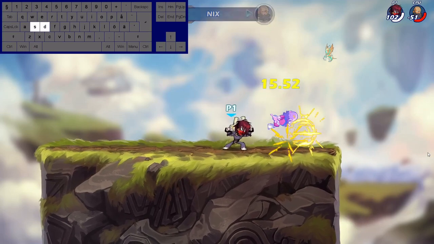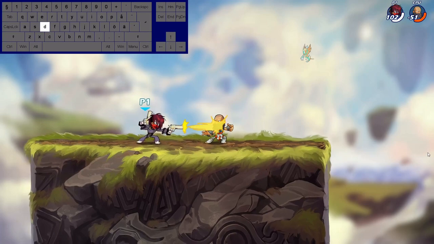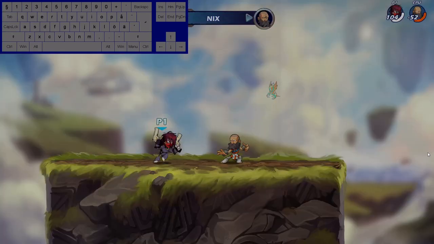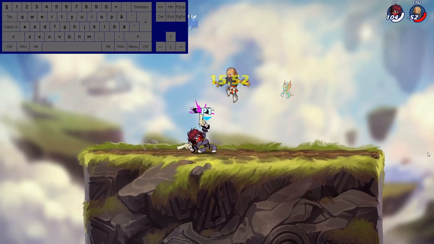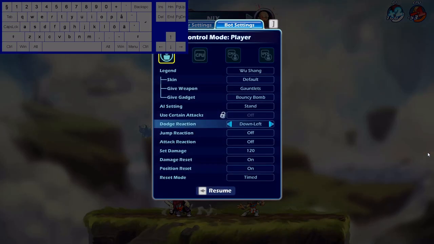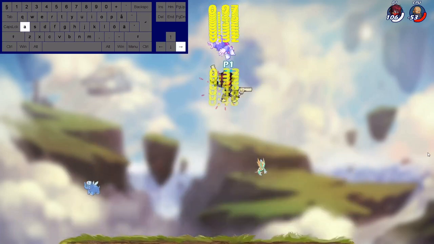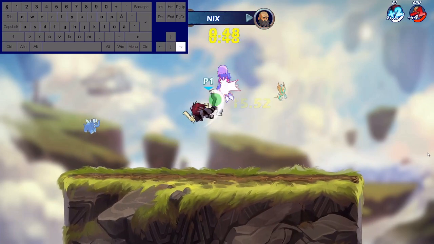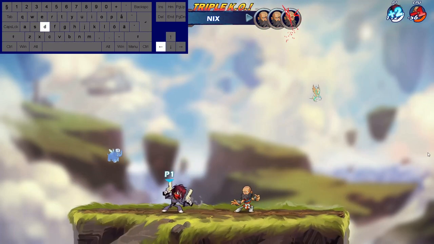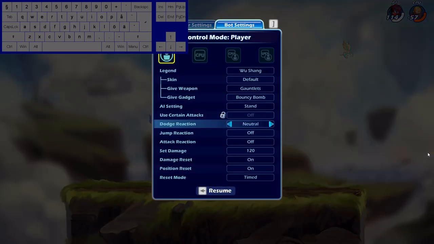Downright is basically just hold forward a little bit and go for the dash jump recovery. Down left, there you go. So up left, how did I do this? Oh yeah, for up left, you don't even do a dash jump. You just do jump recovery. Then yeah, those are all the dodges.